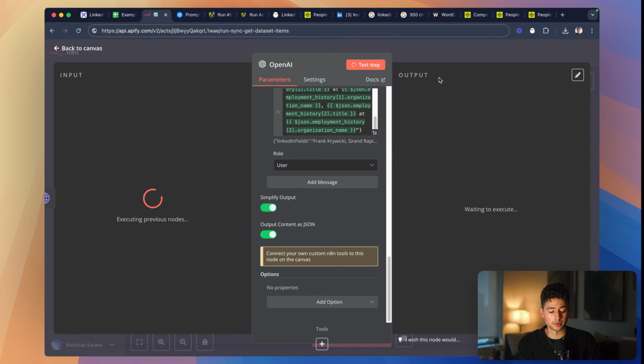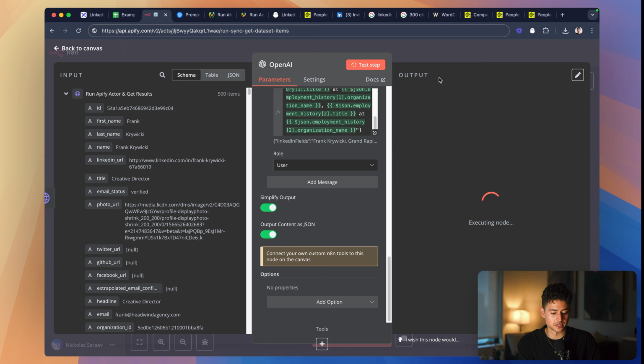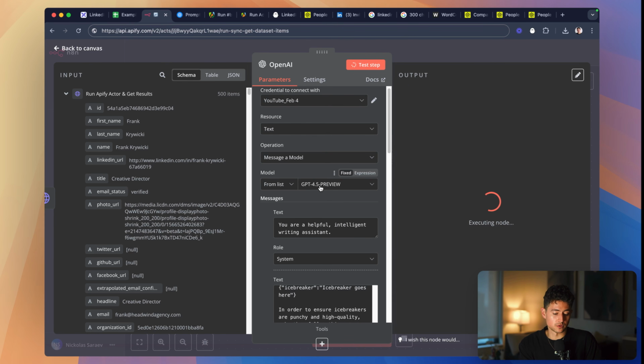From here, our output should generate some cool personalization that we can then also map directly because it'll be a JSON variable. I should note that I'm using 4.5 preview for this. You don't need to be using 4.5 preview. I just like to use the best models for stuff. Why? I don't know. It's a flex. I like flexing. See these muscles?